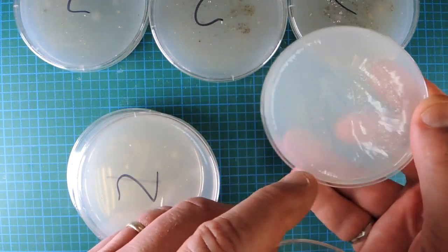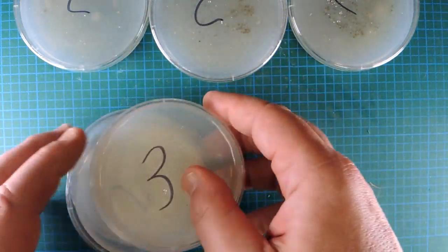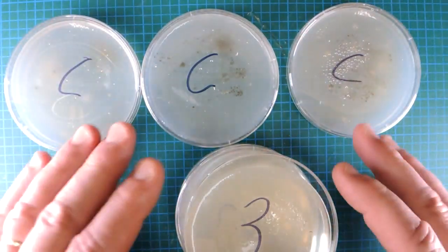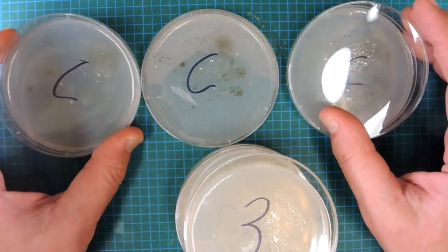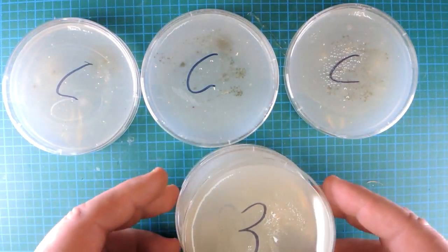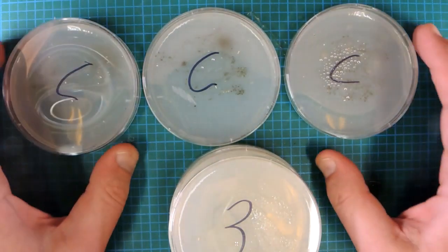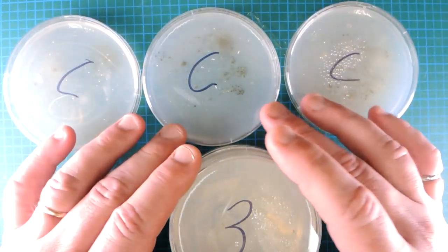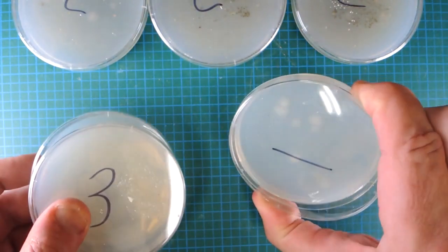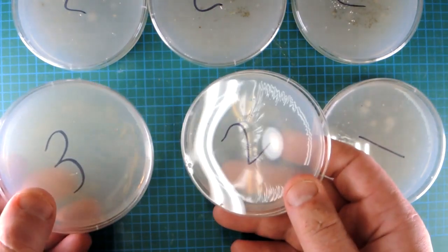Just a speck of growth — a little hard to see, perhaps. So there's no question that this ultraviolet light is effective. No surprise — ultraviolet light is known to kill bacteria — but the question I had was really whether the unit I bought from Amazon was actually producing ultraviolet light. Unfortunately there have been some reports of suspicious devices, but the one I picked up definitely seems to be doing its job and eliminating the bacteria after a short exposure. Very cool.